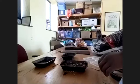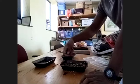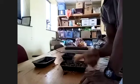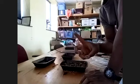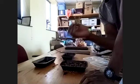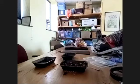And when you're putting soil on top of your plants, you want to make sure that you put just a thin layer on top of them. You don't want to give them anything that's more than the width of that seed. So you don't want to bury your plants, basically.